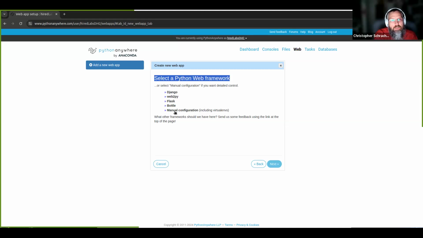Is this because you want us to appreciate all the automation built into the others? Somewhat, but that's a good question. No, it's more to understand the mechanics in a way that you're not restricted to doing it here. The steps that we're going to go through now after doing it manually are going to be very similar to what you would do if you're developing locally on your own machine. It's going to be the same steps to set up any Django project in any environment. So it's not going to be special to Python Anywhere.